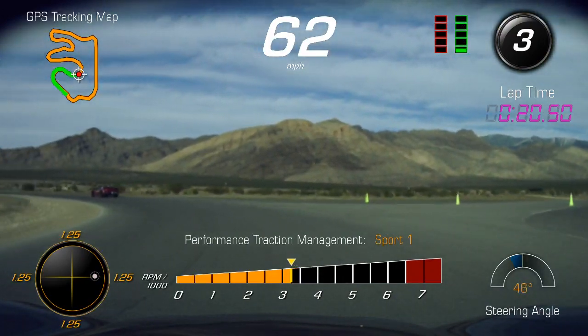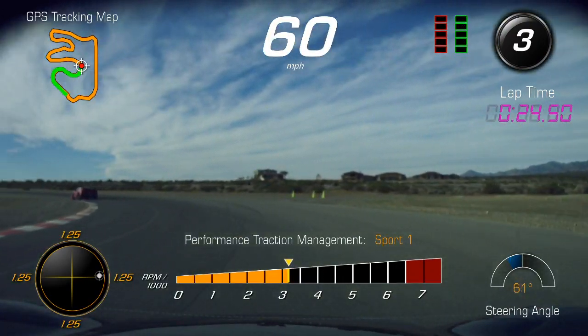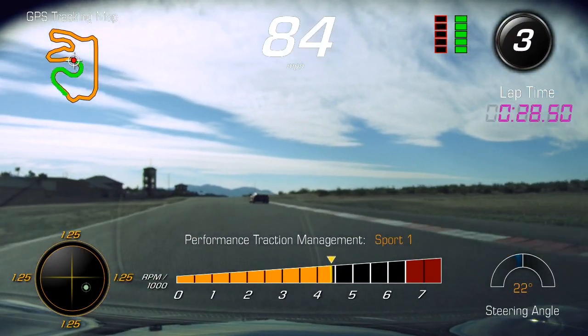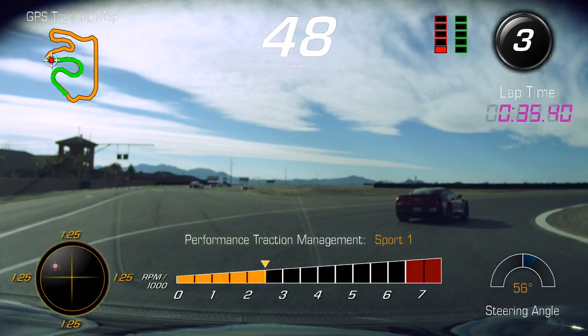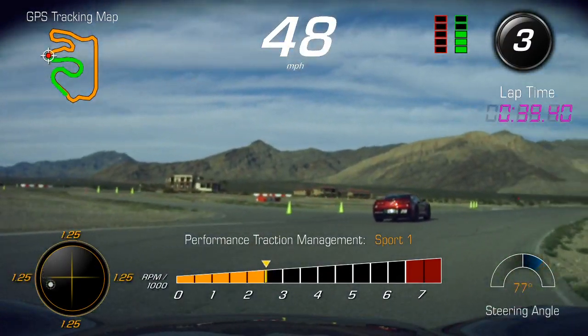Be patient out in the middle, start turning at the beginning of that curb, get the car aimed up the hill, so as you go by the apex you're already rolling into the throttle. There's no more slowing down once we turn into the corner — light brakes, light throttle, steady speed in third.